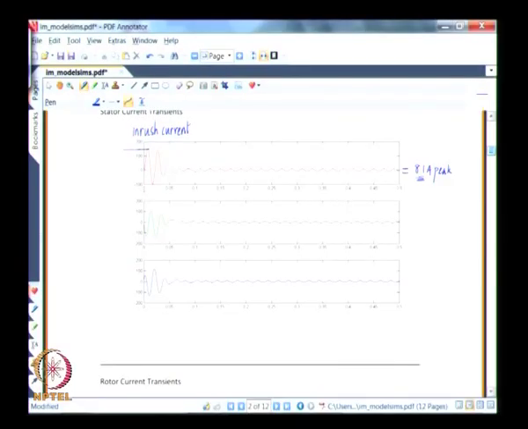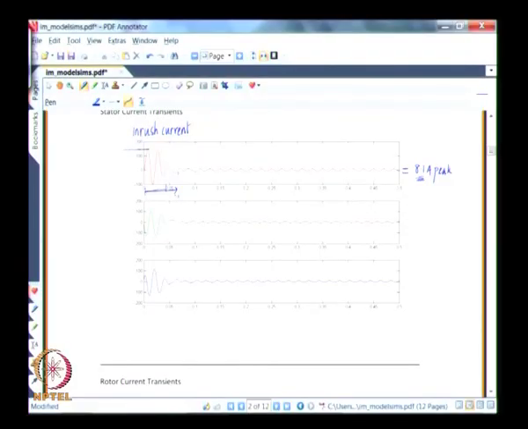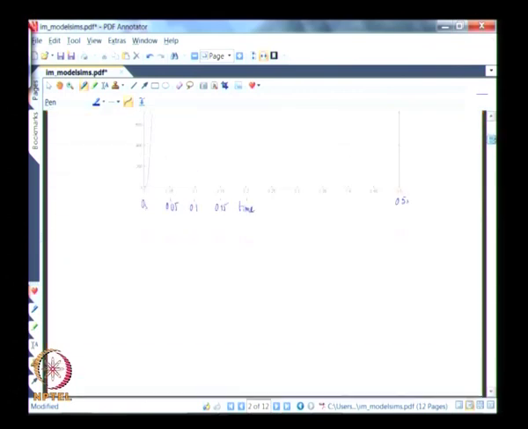And how long does this inrush current last? It lasts till about, let us say, almost 0.04 seconds or so, after which it becomes small and settles down. So why does this inrush current last? Inrush current arises because initially the rotor has not yet started moving, and if the rotor has not started moving, the induced EMF has not developed in the machine, and therefore there is this huge input current that is drawn, and therefore you expect this inrush phenomenon to settle down only after the rotor speed has settled down, and that we can verify from the earlier plot.